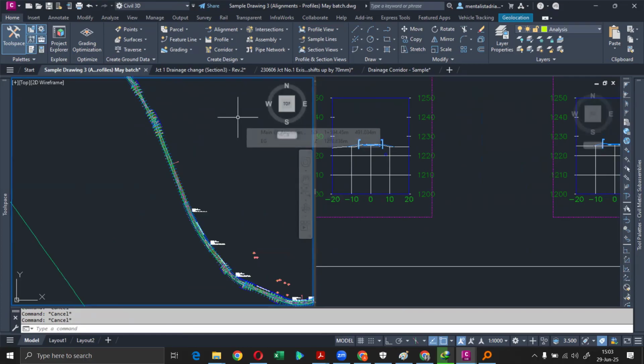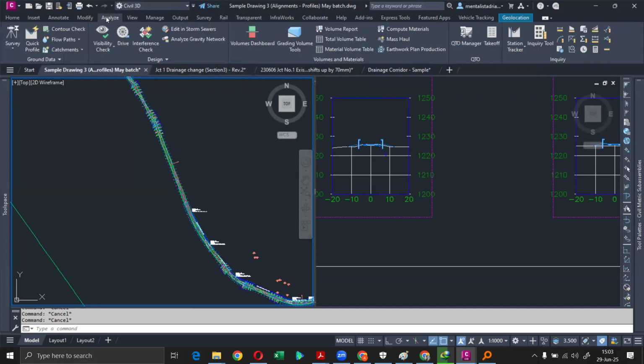So where do you think we go to compute materials for this? There are two methods. One, I could come to the Analyze tab.